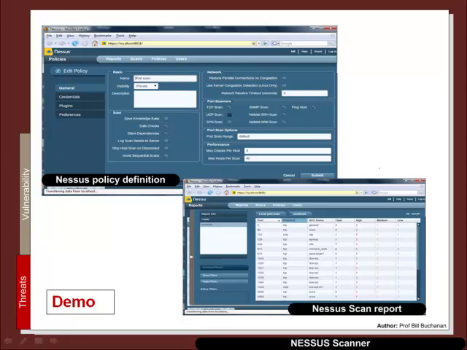One set of tools that we can use to scan a system for vulnerabilities is Nessus, and this shows an example here with Nessus. What we do is we define a policy, we then create an instance of the policy, run it, and then we get a report back. So in this case we can see the policy is to do a port scan, we'll do a TCP scan, ping the hosts, and so on. So we can create our policies and then an instance of it and then run it.